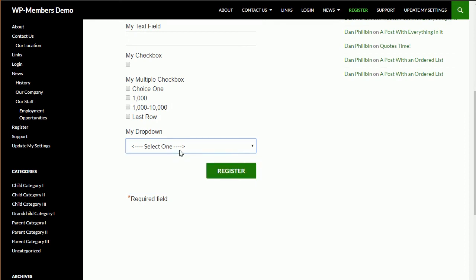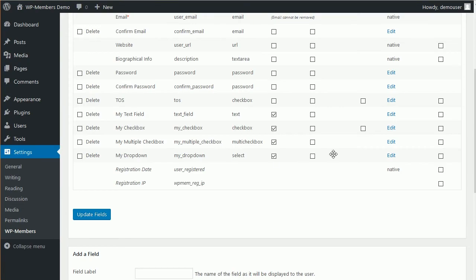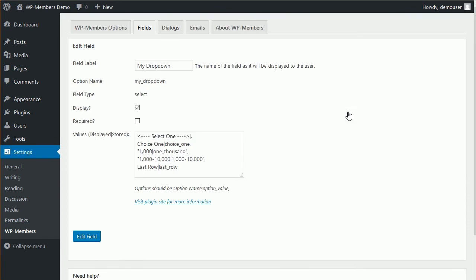In this example, there's no value to this one, right? Let's go edit it. See, there's nothing after the pipe character except the comma, so that's an empty value that just has a label that displays to the user, but there's no value. So if it was a required field and the form was submitted, this field would have to have one of these values, not this one.